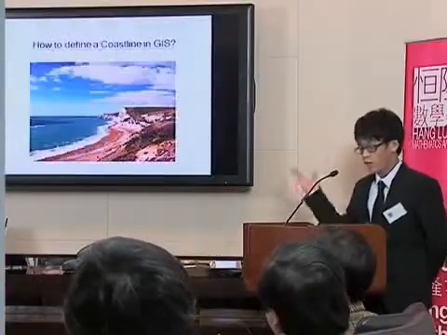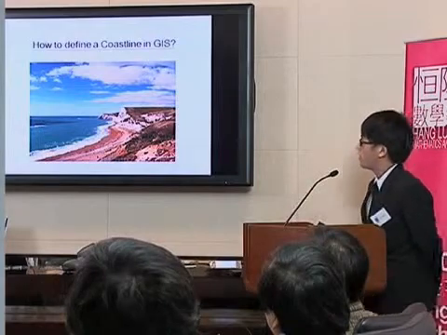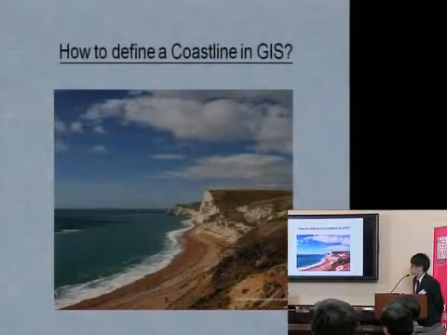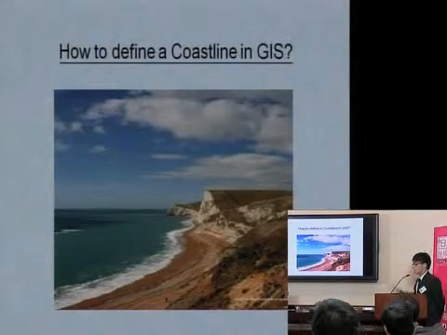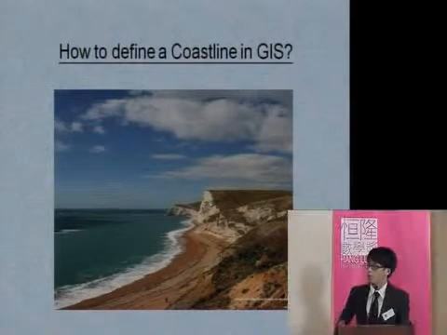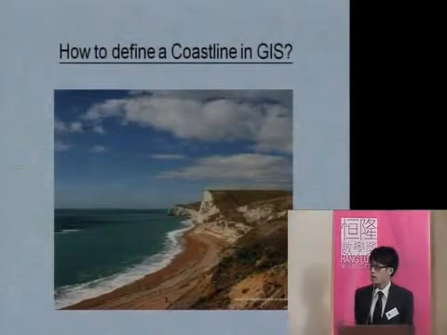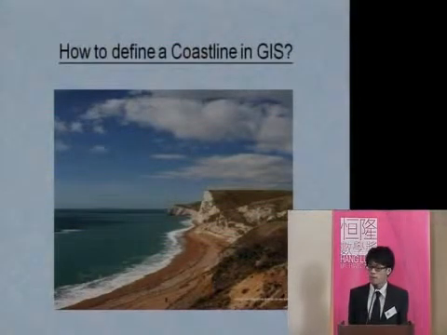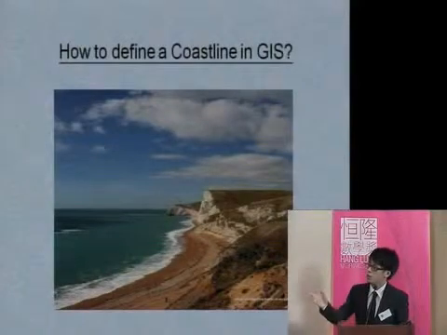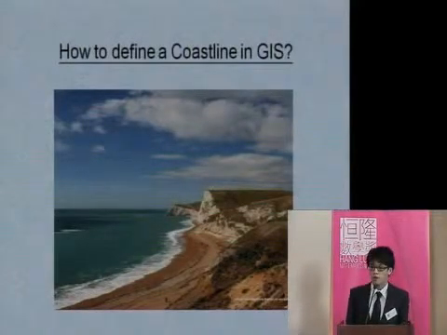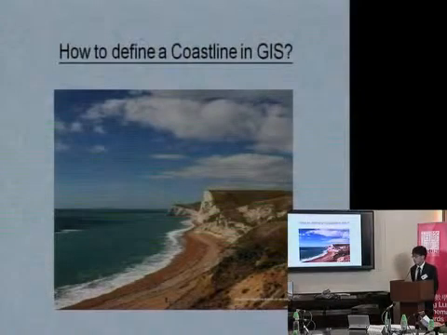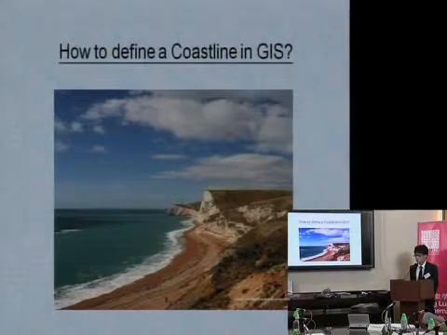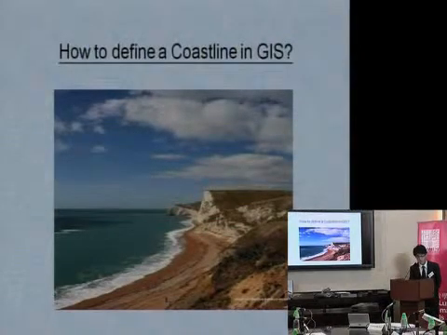Another example is this: how to define the coastline in GIS? You see the sea level may rise in high tide and drop in low tide. However, with GIS, you have to really define a boundary for this coastline. Again, with a fuzzy set, we may define different degrees of membership in different positions in order to derive a strict boundary. So it is a tool to deal with membership in uncertainty.